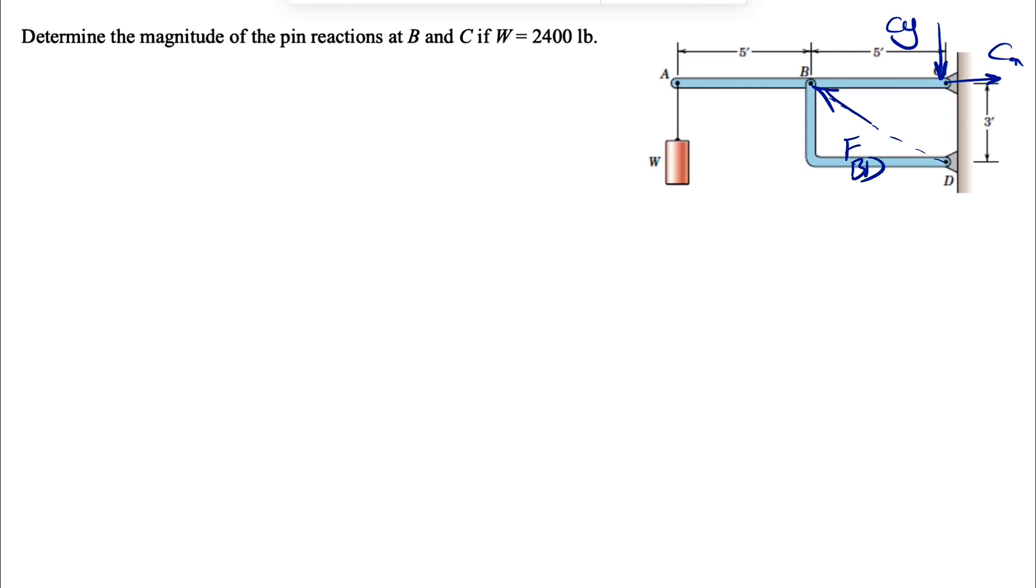Let's just call it FBD for now. And since it will be along that direction, we have all the information about these dimensions. So now we are left off with three equations and three unknowns. We should be able to find all of these.